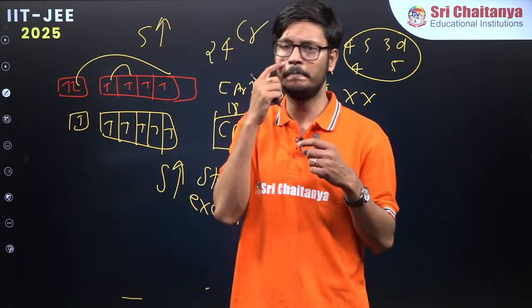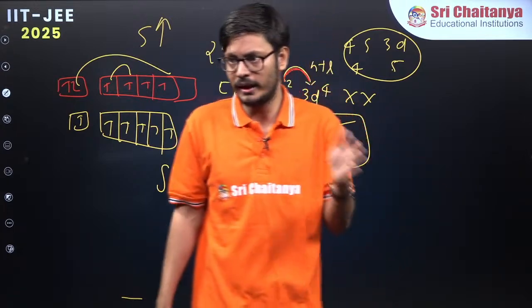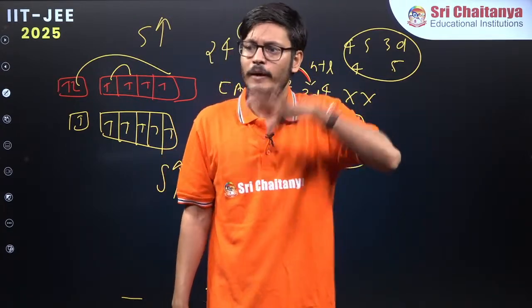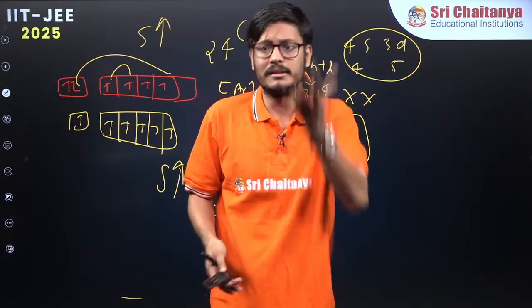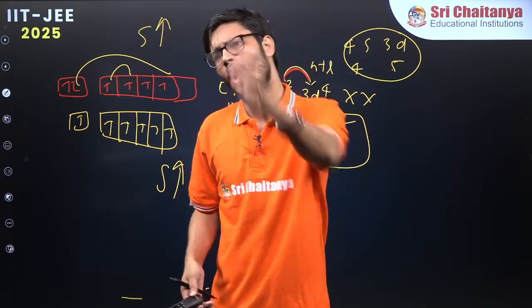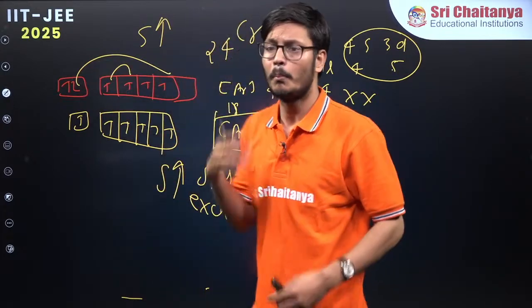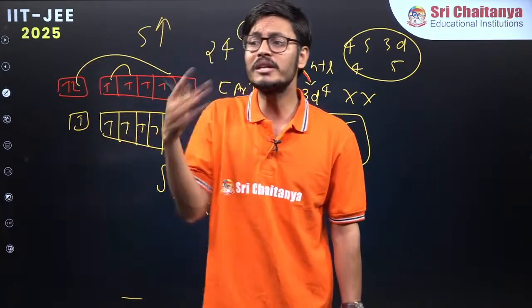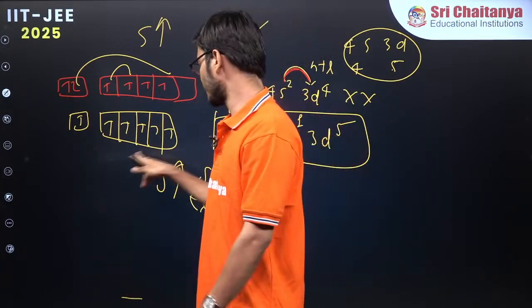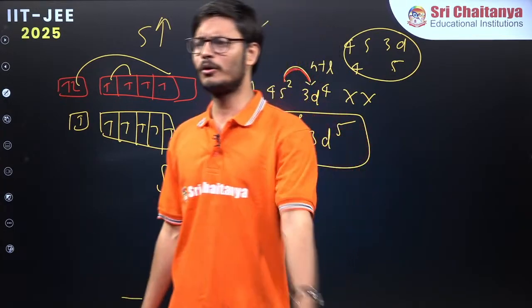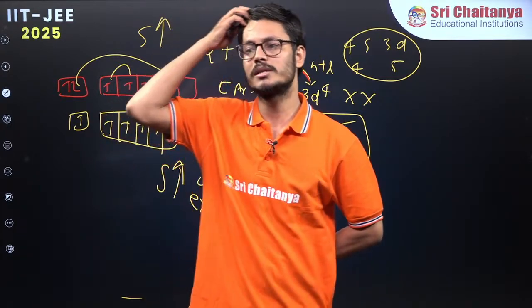Let us say 4 of us are sitting. I can exchange my seat with my friend, with my friend, with my friend. So if I exchange the seat, energy will be released. Once energy is released, stability increases. So if I can transfer one more electron, more exchanges will happen, stability will increase. Basically, spin multiplicity will be more. I can't go into more detail for now. You'll study in 11th class. There are some more concepts involved in it.